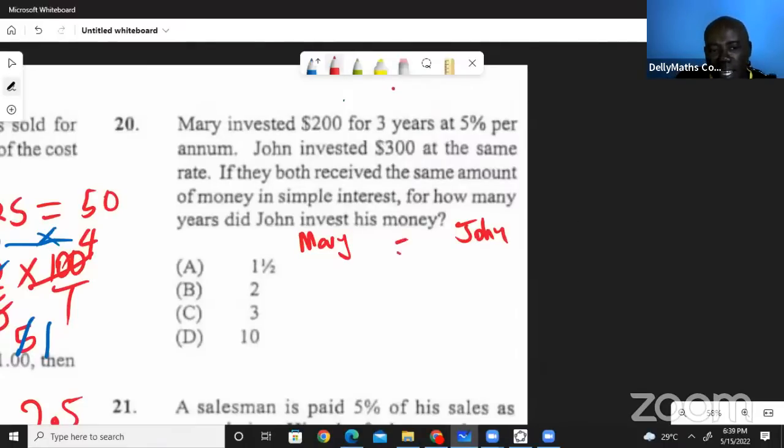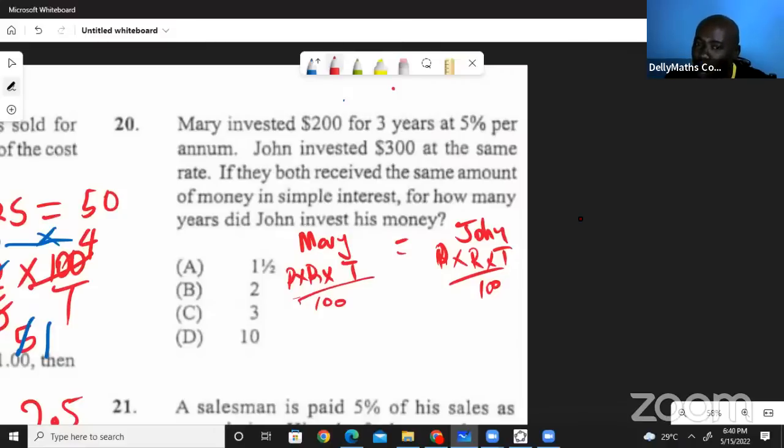Remember, simple interest says that you're talking about P times R times T, basically P times R times T over 100. That's the idea. We don't have to even think about the over 100 now, because both of them will be divided by 100. So we don't even have to use the 100. What we want to use is the P times R times T and see how it balances out, because we will be dividing by the same number. That means it is kind of irrelevant in what we're doing.